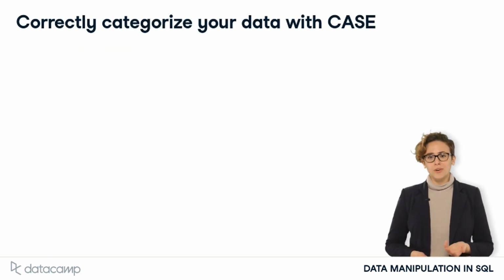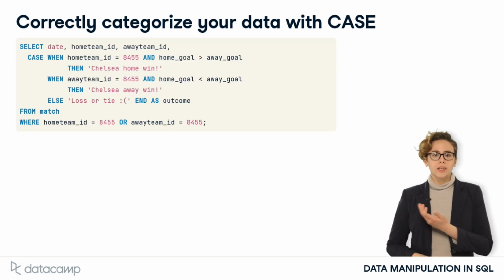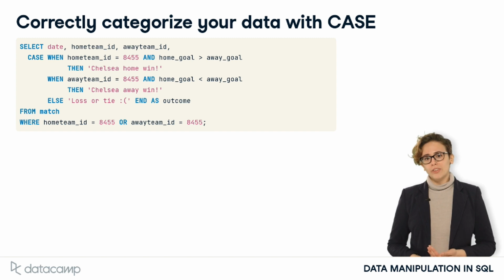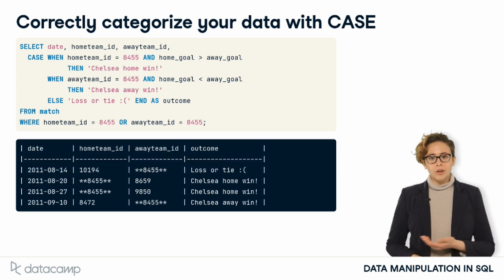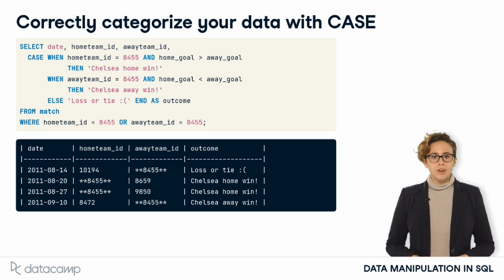The easiest way to correct for this is to ensure you add specific filters in the where clause that exclude all teams where Chelsea did not play. Here, we specify this by using an OR statement in where, which retrieves only the results where ID 8455 is present in the home team ID or away team ID columns. The resulting table from earlier, with the team IDs in bold here, clearly specifies whether Chelsea was home or away team.